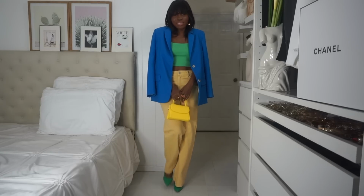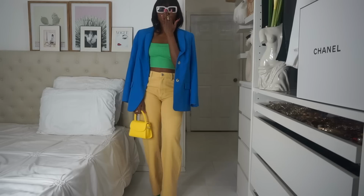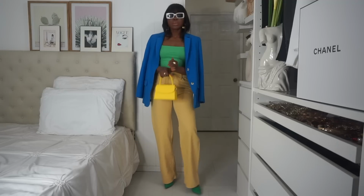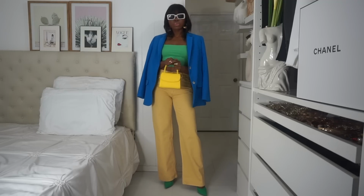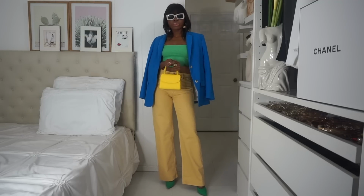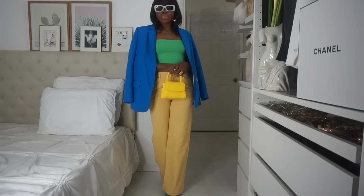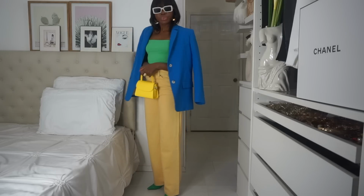Look at these strap details at the front and the square cut at the front as well. As you see, it's a stretchy, knitted, cotton-ish fabric as well. So comfortable. I thought this color would go beautifully against this yellow. Beautiful, beautiful. Then the star of the show is the blazer in this blue color from Zara.